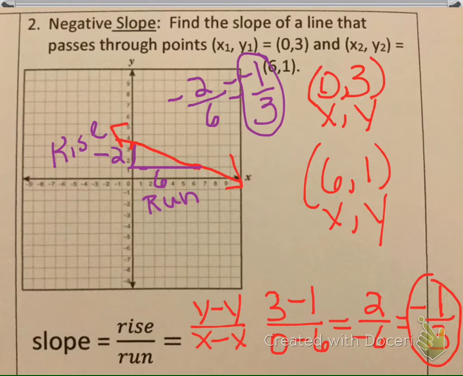Okay, and what you could do with slope is you could find more points that would go on that line, because really my slope is negative 1 over 3, so really I could find another point on this line by going 1, 1, 2, 3, and I could find that another point on this line would be, again, I'm having a hard time graphing that, at 3, 2. Okay, so you can use it that way.